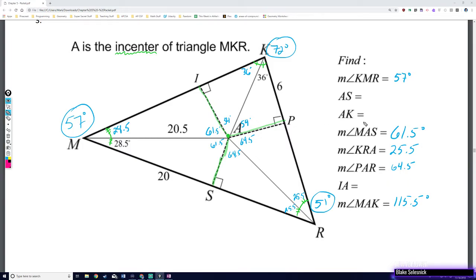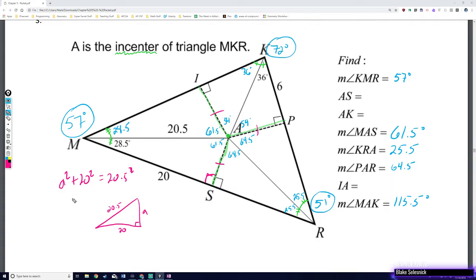Okay, so AS. We know that this is the same as this, but I'm trying to find this. I don't know any of them, but once I know one, I can find them all. But look, I have a right triangle here. This only works for right triangles, but I'm trying to find this side. I know this side is 20.5. I know this is 20. So I have a squared plus b squared equals c squared. So a squared plus 20 squared equals 20.5 squared. I know the hypotenuse is always across from the right angle, so I would use it to solve.